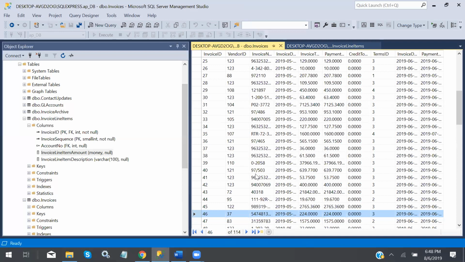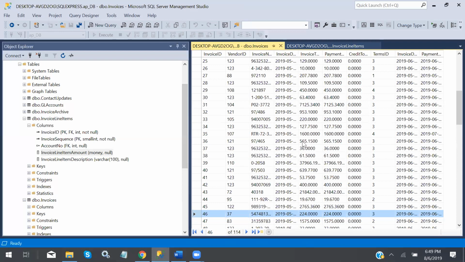If I created a view and the invoice total were not really in this table at all, but is the sum of the invoice line item amounts, then every time I opened it, at least, I would be seeing up-to-date information.